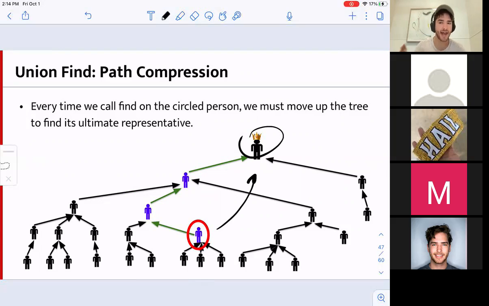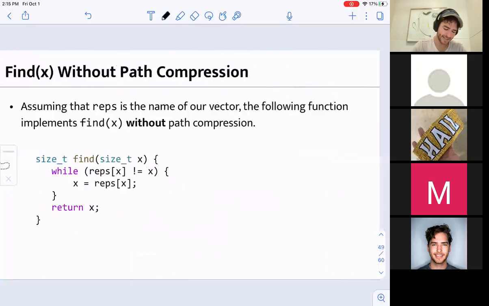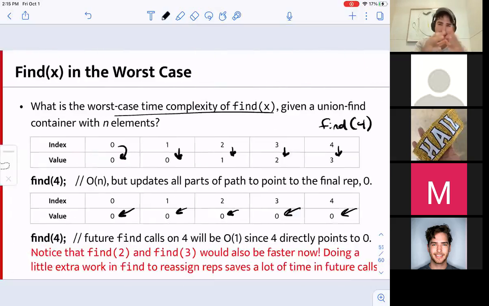We also know that every person on this path also points to that same ultimate representative. So you could do additional work and say, hey, how about we set all of those people to 0? Because we can, and it's going to be really efficient. All those people to the leader. And that's the same thing here. If they're all pointing on the path, you can set them all to the last element in the path.